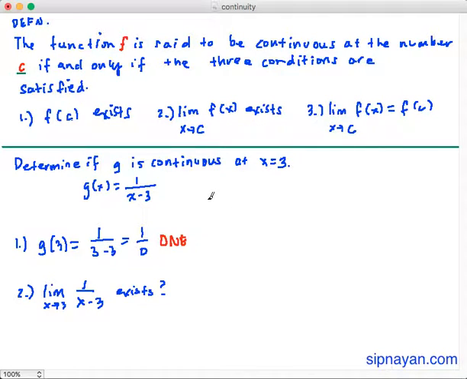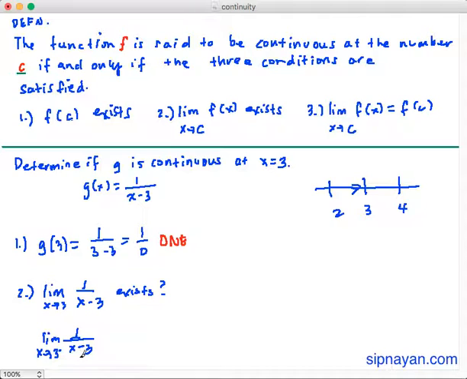Diba sabi natin para mag-exist ang limit ng isang function at certain point, dapat pareho yung left hand at right hand limit. Let's check the left hand limit. So the limit of 1 over x minus 3 as x approaches 3 from the left. Reviewin niyo kung hindi niyo maalala. If this is 3, this is 4. From the left means dito siya galing. These are values that are less than 3. So pwedeng 2.9. Remember, limit na pinag-uusapan natin, so dapat very close to 3.